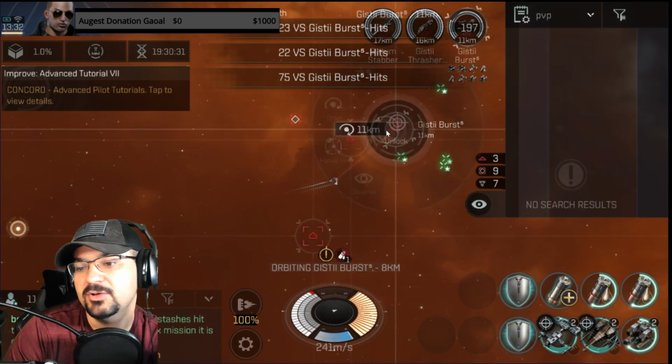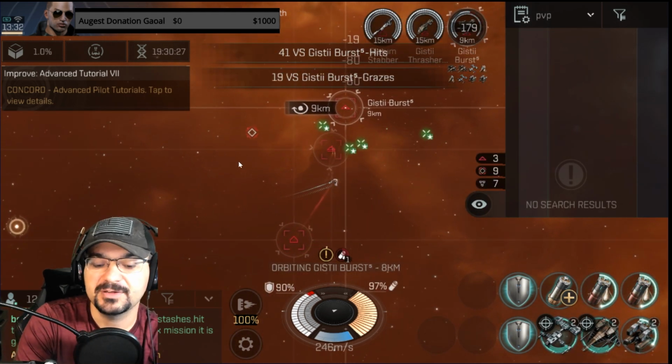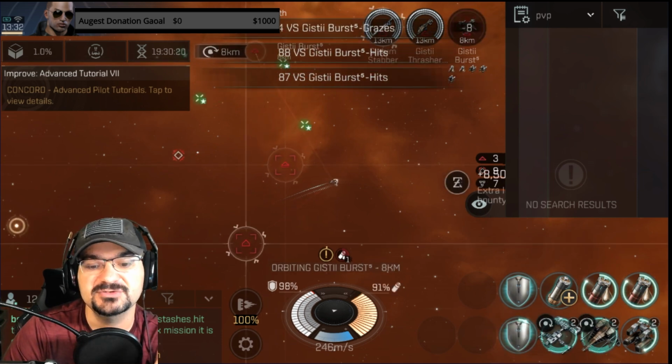And let me pull my PvP menu up. I'll go over a menu like that later, but I call it PvP, but it'll give me my loot table, any other players that show up in the system, my allies that are around. Right now, as you see, I'm taking a little bit of damage to my shields. So I'm gonna pop my first shield hardener.